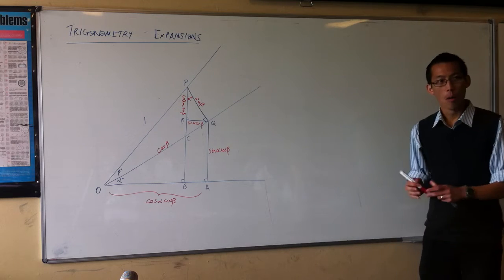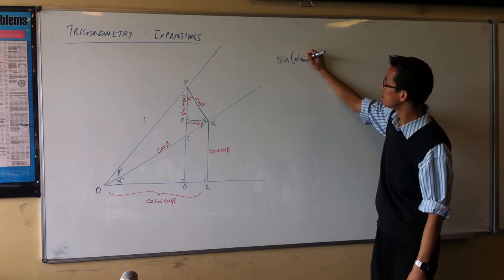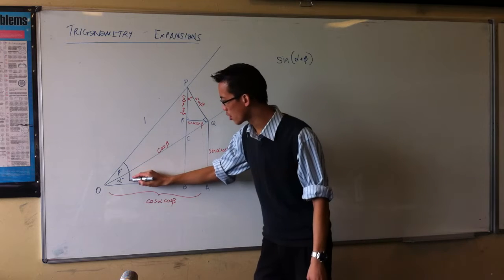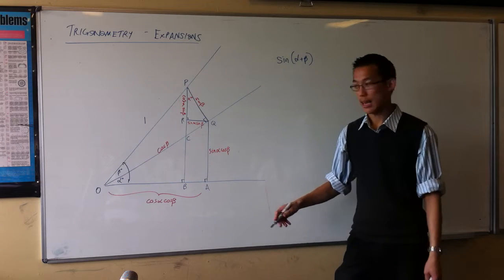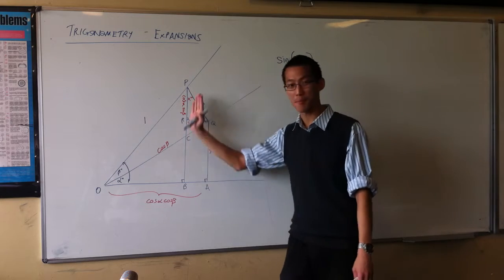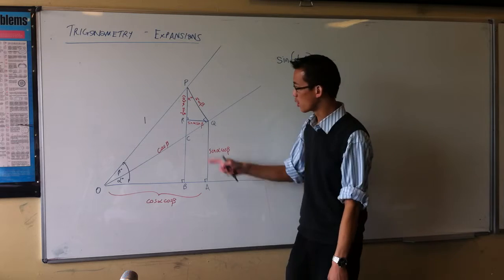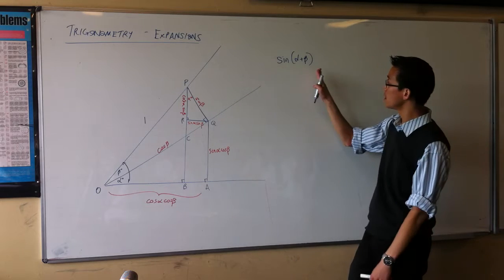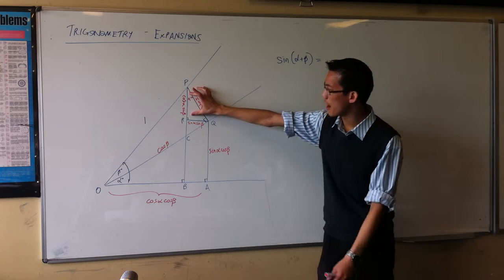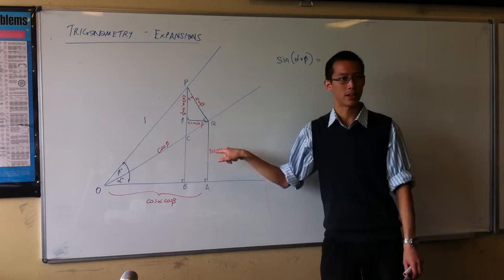All right, now, when we ask the question, what is sine alpha plus beta? Okay, you now have to think about a big triangle here. Alpha plus beta is this whole angle, okay? And sine is opposite over hypotenuse, right? So it's this side, PB, on the hypotenuse, which is 1. So over 1 means nothing. So if I can just find out what PB is, then that's it, okay? So all of the working you were doing was to find out this part here, the top part of PB, and the bottom part, which is equivalent to here, because you've got a rectangle, okay?